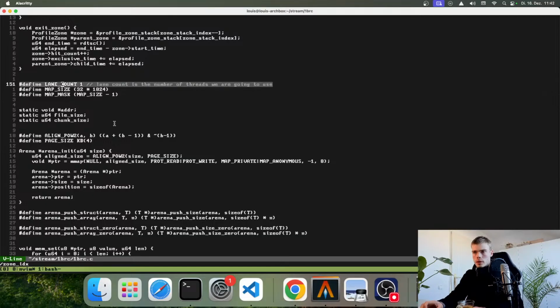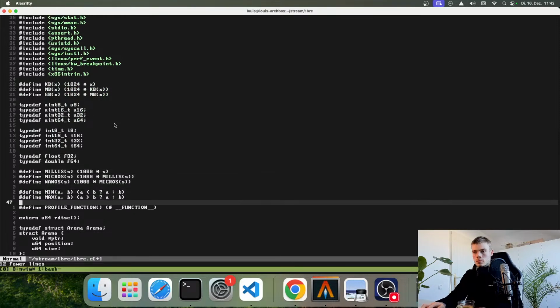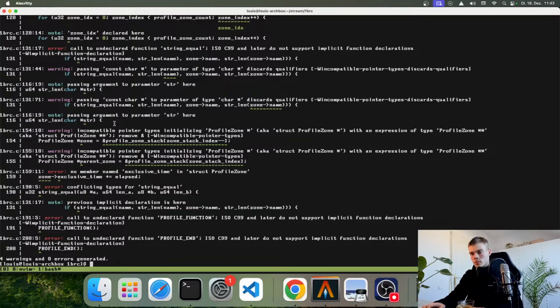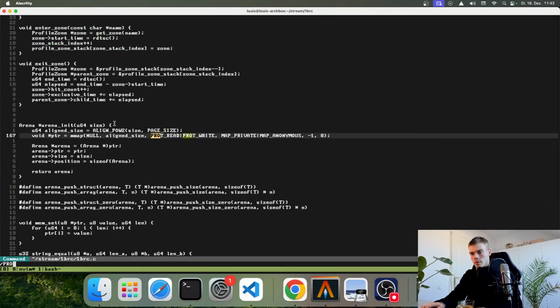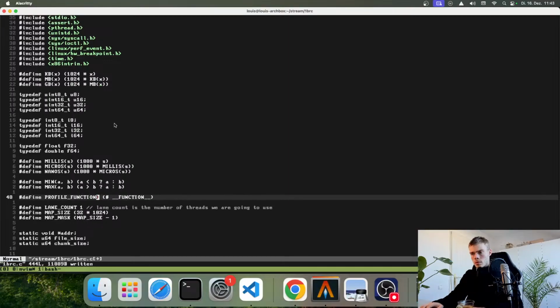Let's extract all of these macros to the top. Okay, profile function. Profile function should just call begin enter zone with this.